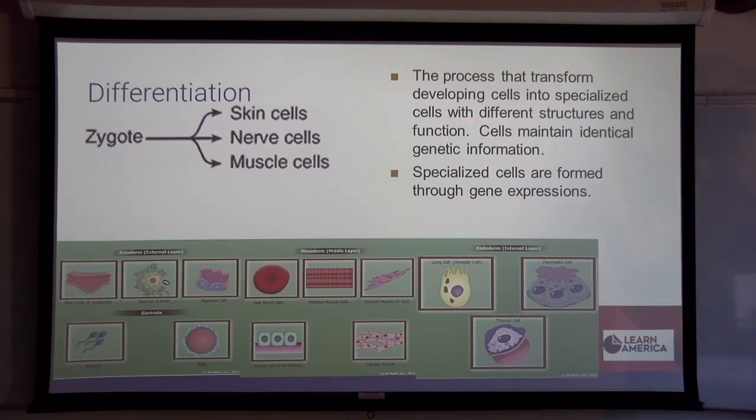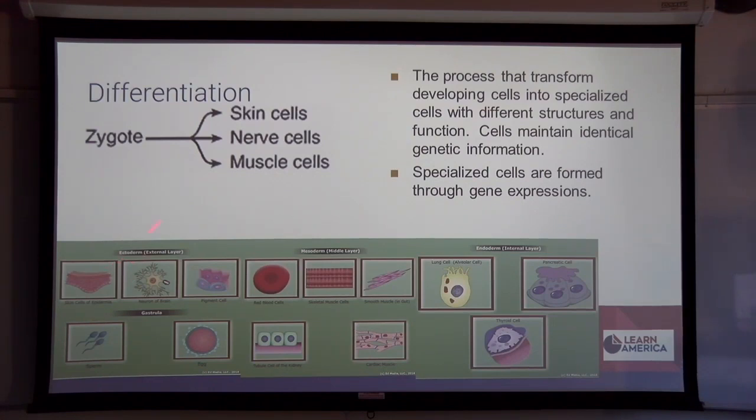So we're going to see that based on the location, the ones on the outside will become a specific type of cell. So here I have them, the ectoderm will be the external. So the external area of that ball will become the skin cell, the nerve cell, pigment cells, those are all on the outside of that ball. The ones that are inside, in the middle layer, is referred to as your mesoderm. So that's going to create your red blood cells, your skeletal, your muscle, smooth skeletal cells.